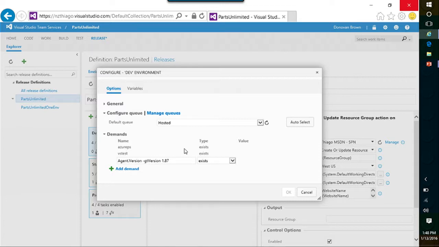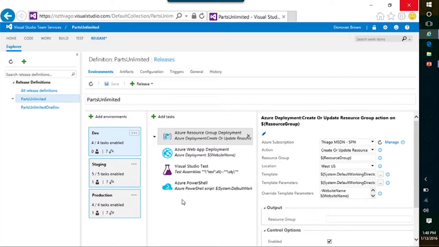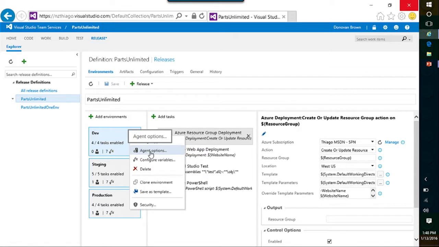And that must be pretty handy for a large team with multiple feature teams and different requirements for different build agents. Absolutely. So you can create different pools for the dependencies that each team needs for their build system and release system. Yep. And then just map it. Yep, because you get to choose which pool of agents you want to pull from. So you have a couple of options there.